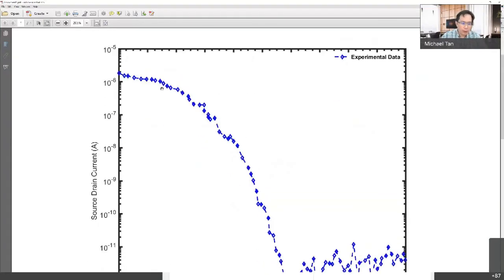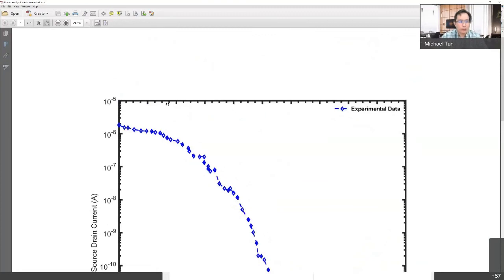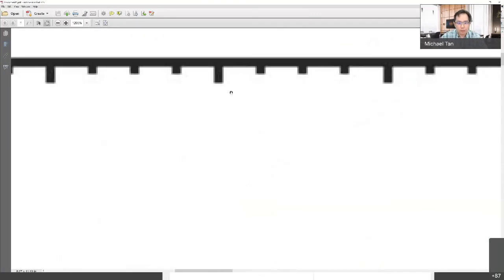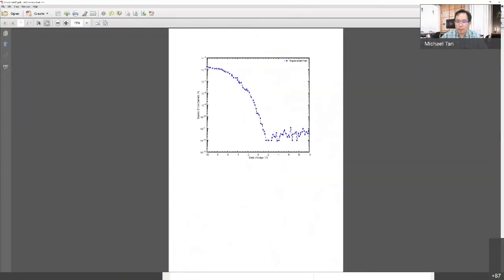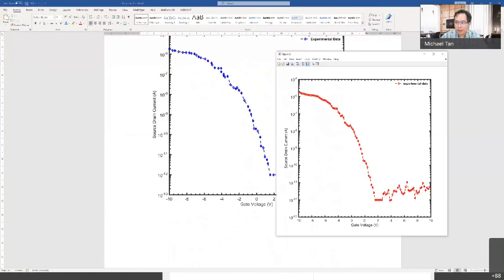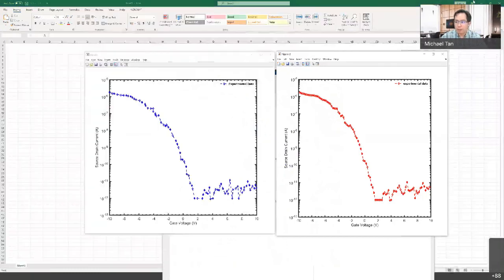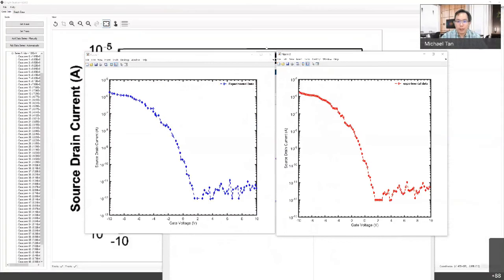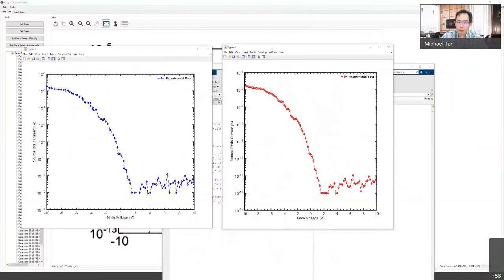Then you say it's high quality, right? Let's see if it's high quality or not. Let's start zooming in. See, it's not high quality at all. Let's get back to MATLAB and solve the problem. In MATLAB, this is figure 1 and this is figure 2. The most important thing is you go to Edit, Copy Figure.